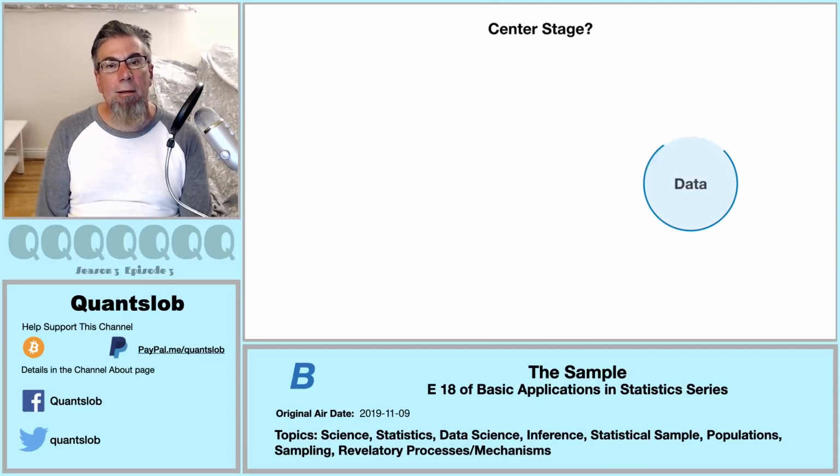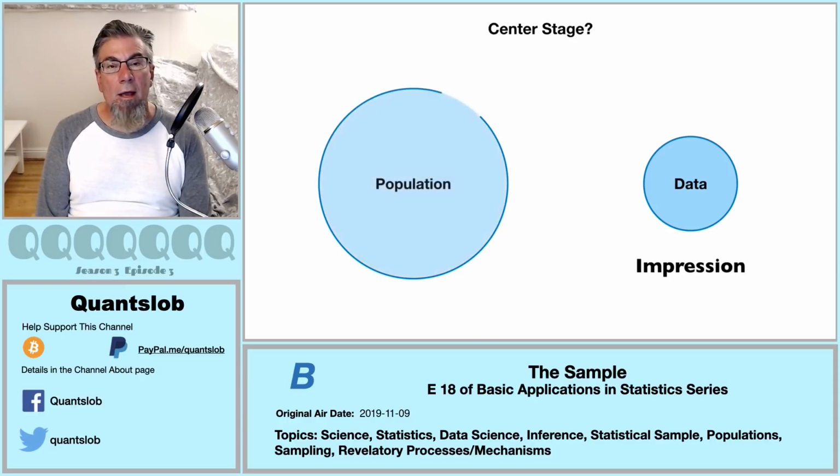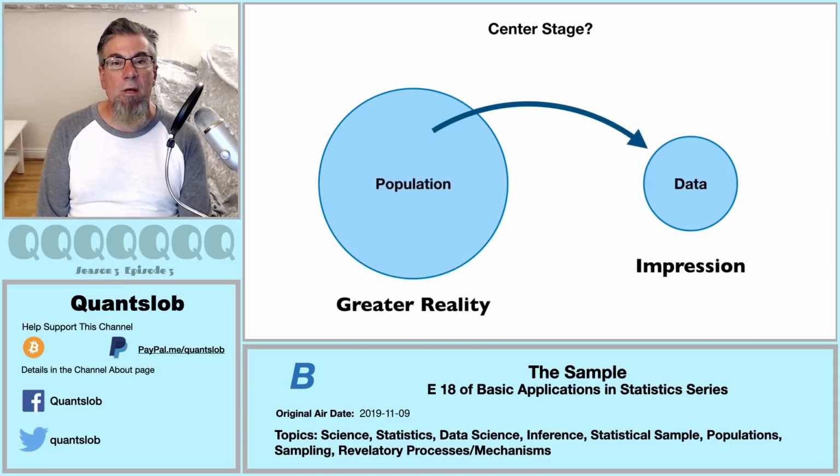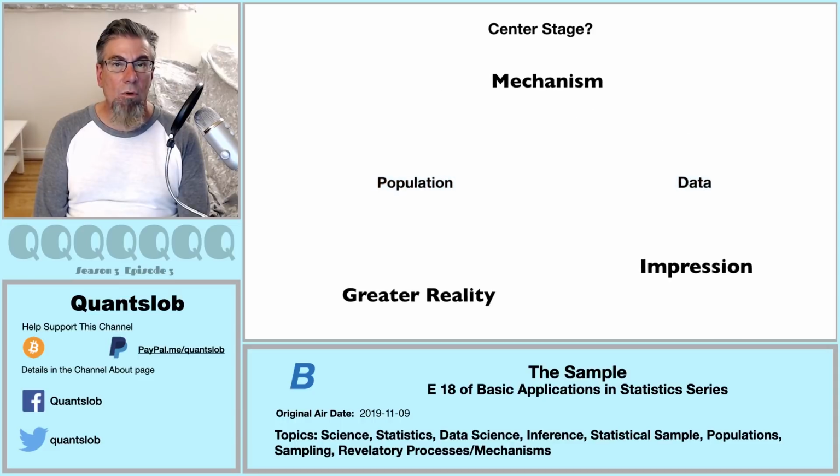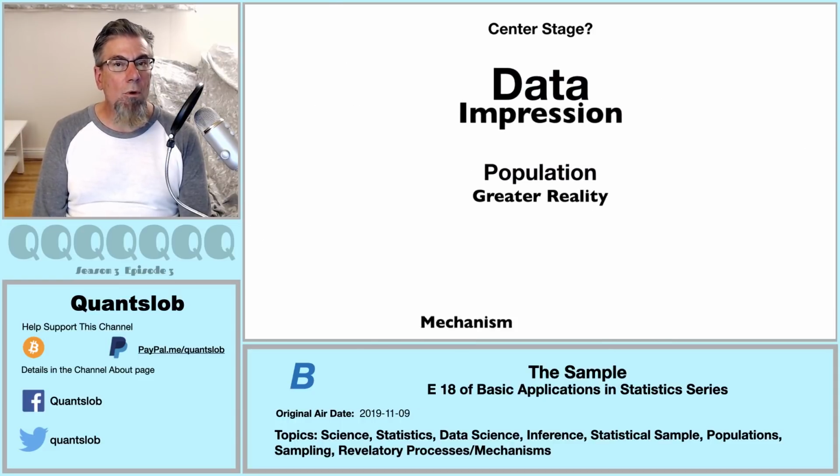In modern applied data science, data is what people work on all day. Sometimes parameter estimates and their standard errors are calculated, thereby tacitly suggesting some population. Sometimes the mechanism is explored, the means of sampling or measurement, but often only as a formality that has to be suffered through en route to the actual data set. And so in a data-driven world, we become, I think, too familiar with this hierarchy here.